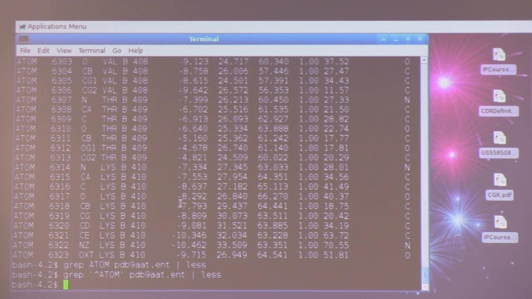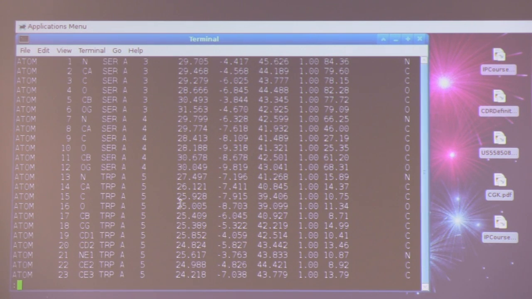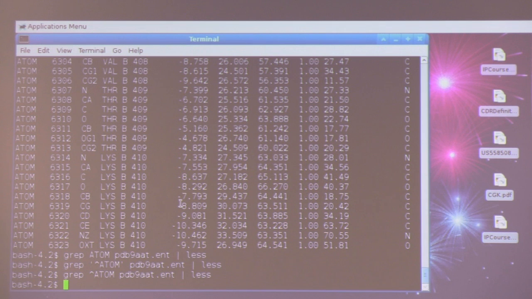If we do... I think this works. Yeah, so if we put before the atom an upward hat, circumflex, caret, whatever you want to call it, it doesn't need to be in quotes, that forces the match to be at the beginning of the line.